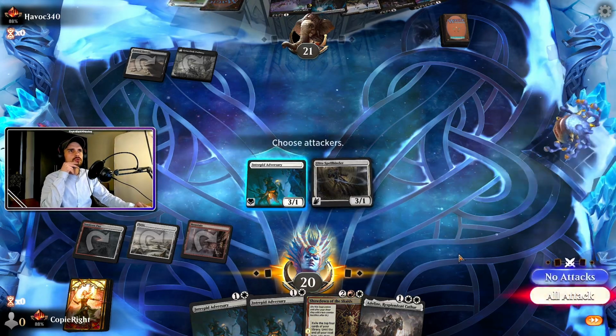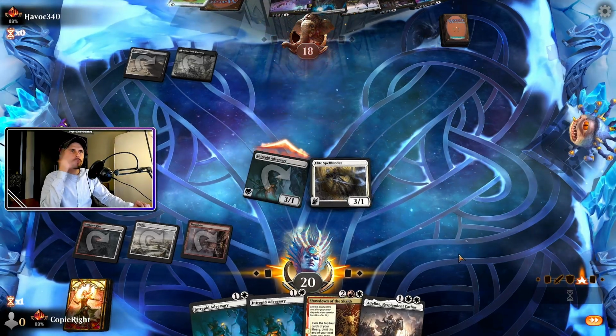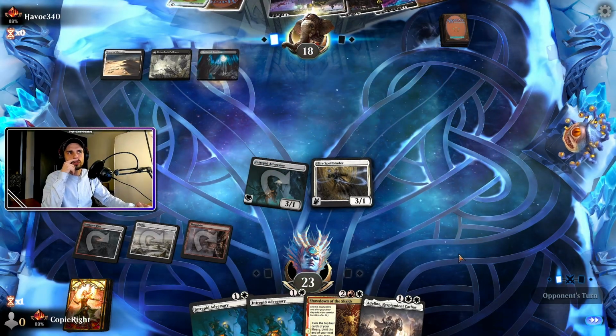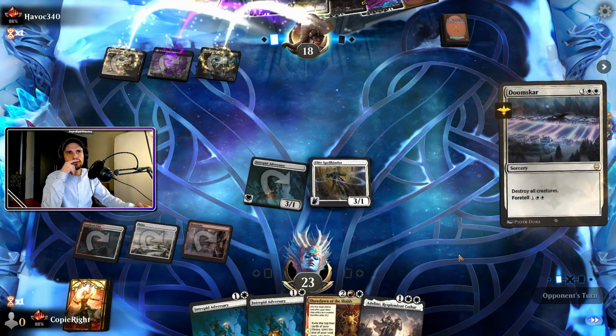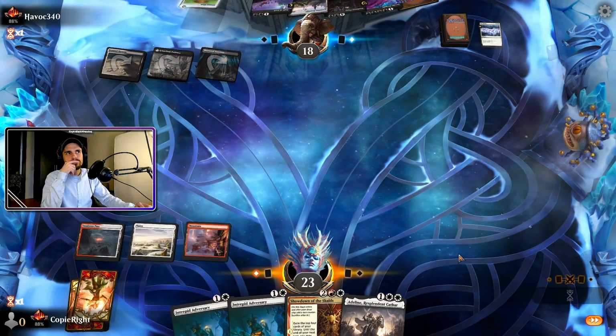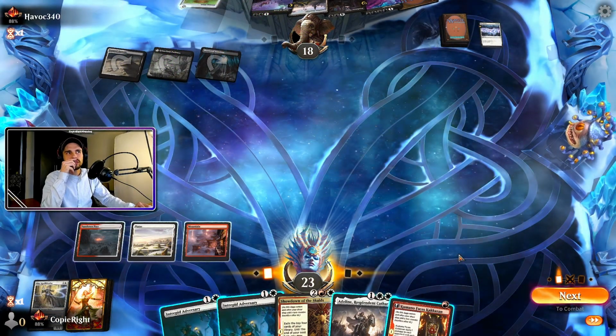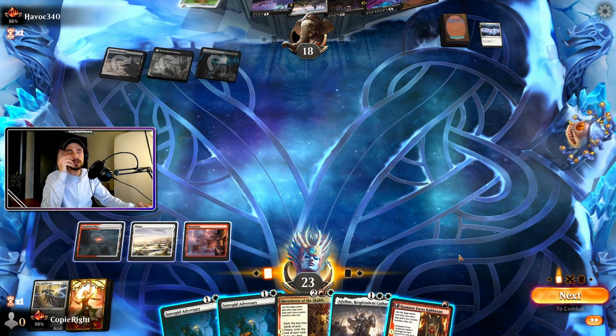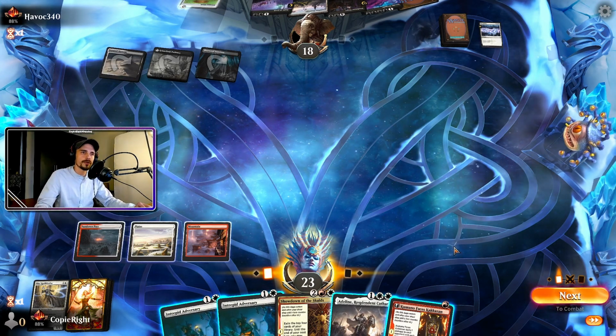Cosmos, Cosmos, Cosmos. Why Cosmos, you ask? Because I think the others are not slowing him down too much. He can play Doomscar now, then he's going to look like he is playing something on turn 4. But it looks like, because I took Elixir, he cannot play anything on turn 4.